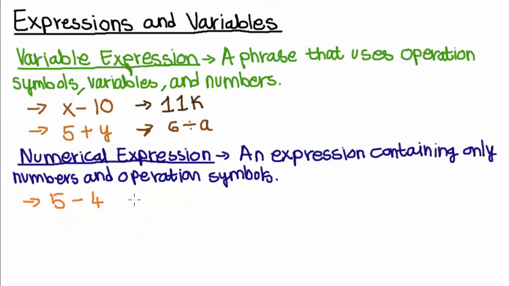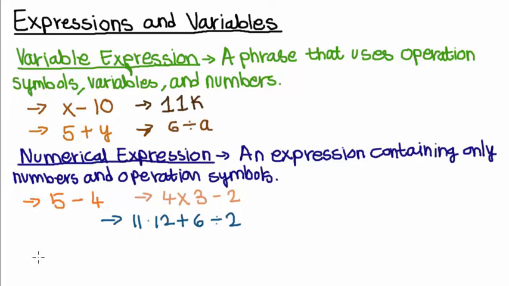Another example of a numerical expression is like this over here. In this case, you have two different operation symbols. But that doesn't mean that the expression is not a numerical expression, because according to the definition, there is no specification on how many symbols or how many numbers there can be. And I think you get the hang of it by now, so I'll do one more example of a numerical expression. Something such as 11 times 12 plus 6 divided by 2 is an example of a numerical expression.